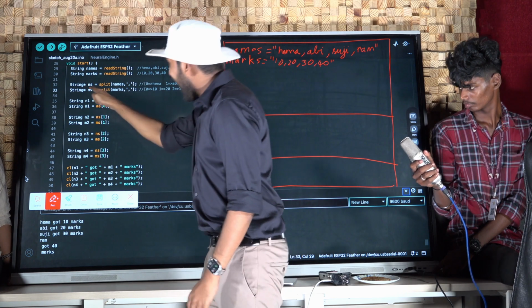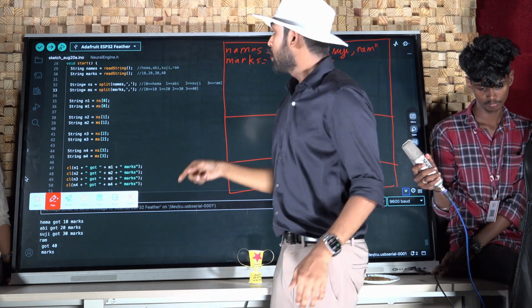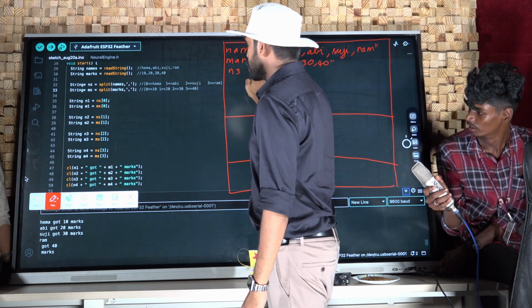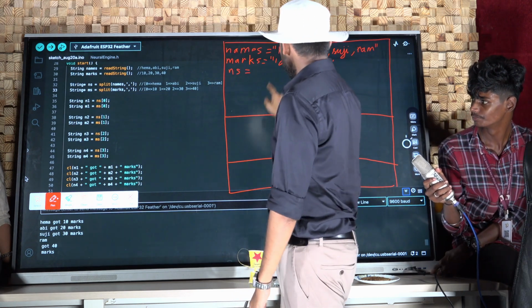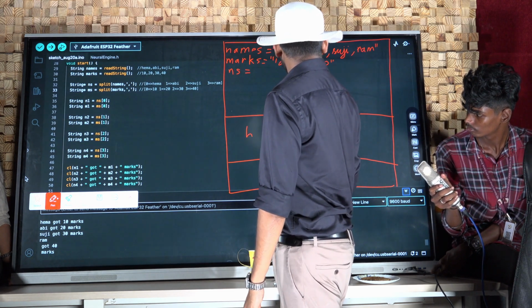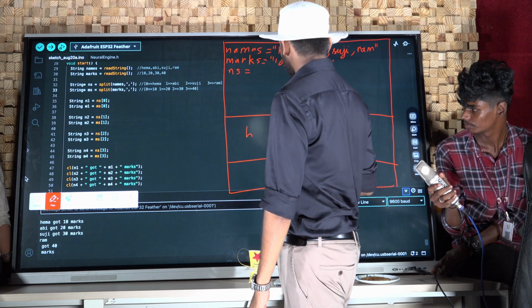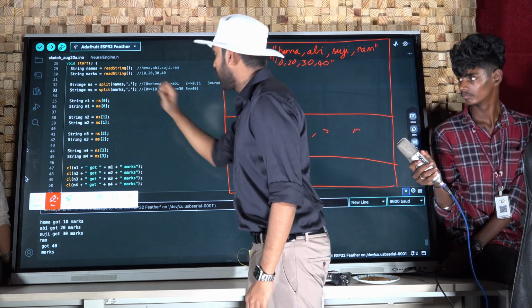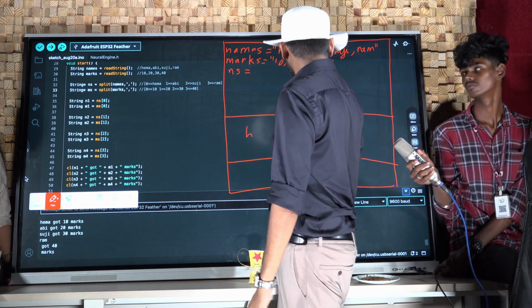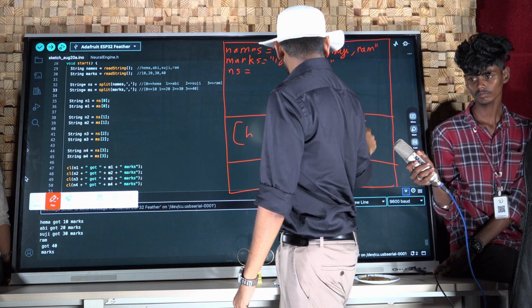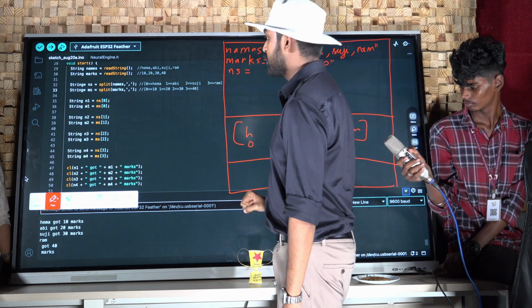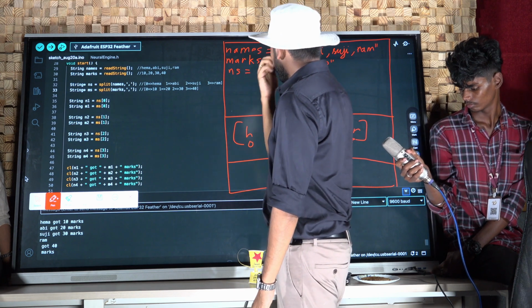Now I have one more array, a string array, and that one's name is ns. Inside ns, what I have is first names, let's just take Hema, Abhi, Suji, and Ram. It will be split with the comma. Split means it will be split and given indexes 0, 1, 2 and 3. So this is what is getting inside ns.